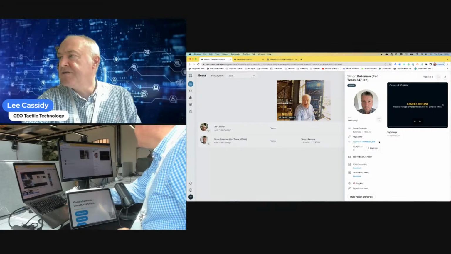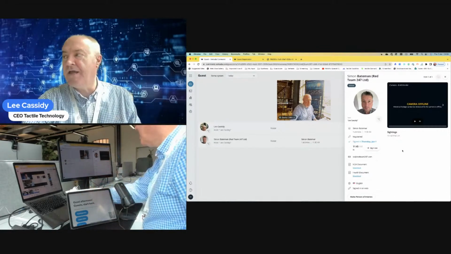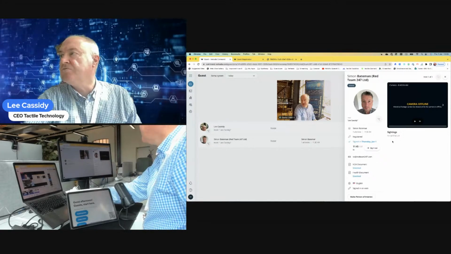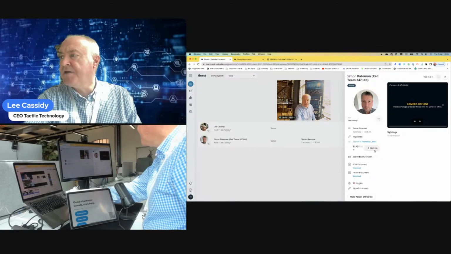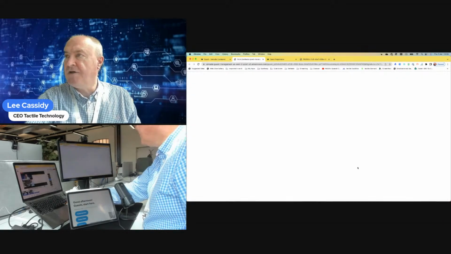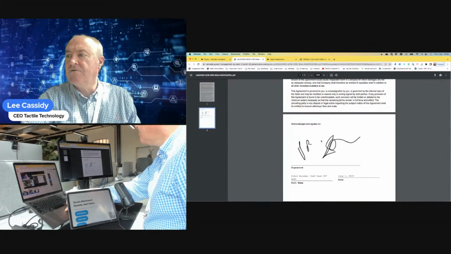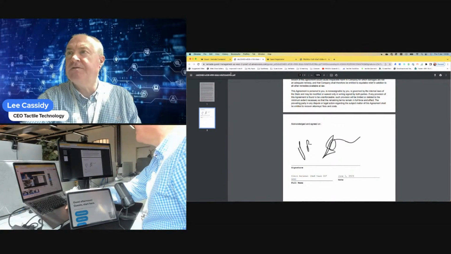And then we can see down all the details. The camera's staying offline because he did it remotely, and he wasn't actually where the actual camera was at the time to do that. So he's all sorted there. You can see when he came in and everything, and what I can do is download the NDA that he signed. So if I click download, it's going to download that NDA, and also have his signature and when he actually signed in on that document.